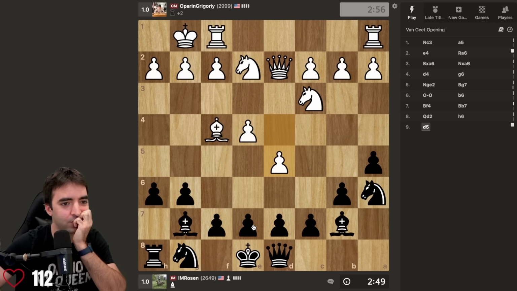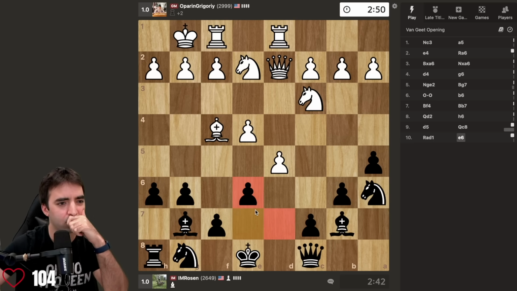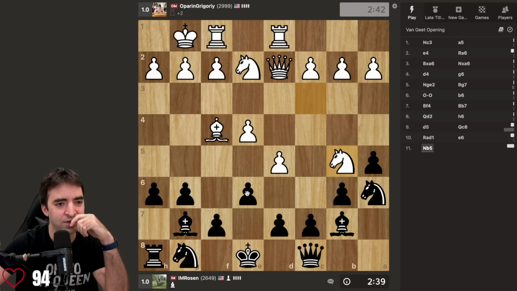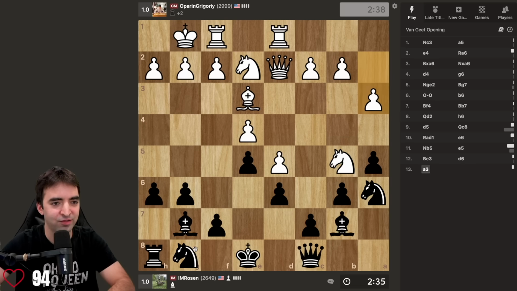Could play e6. d5 is an annoying move. Play queen c8. I could take also with f pawn. d6 is maybe coming. I mean, e5 is a move. Get some King's Indian setup. Maybe a similar structure to last game.